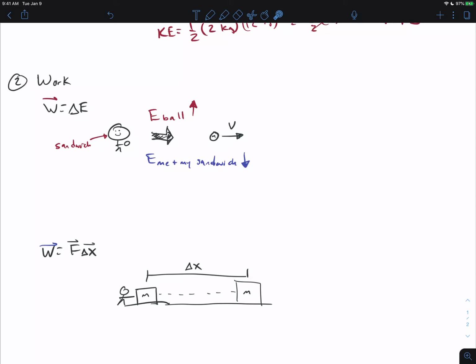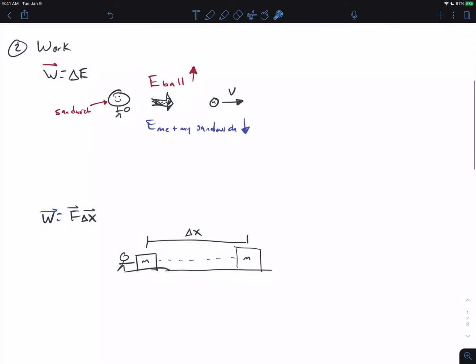So if we take this into an example here, let's say I have a box and I push it on the ground for a certain distance, then this displacement that I've created, along with the amount of force that I applied to the box as I slid it across the ground, will tell me how much energy I transferred, right? It'll tell me either how much energy did I consume to do that, or how much energy did this box end up gaining, okay?